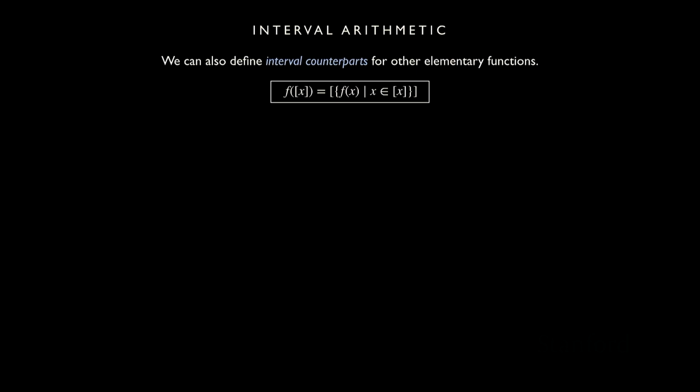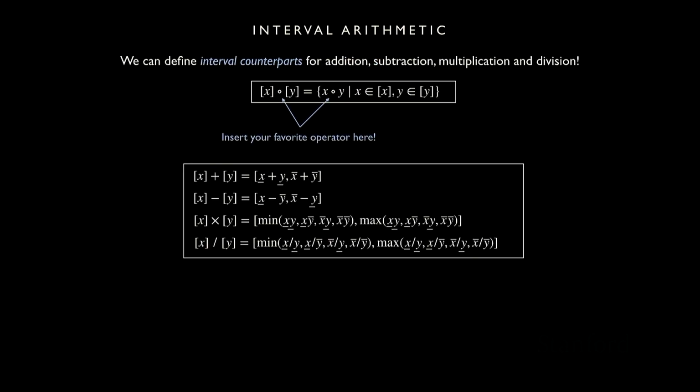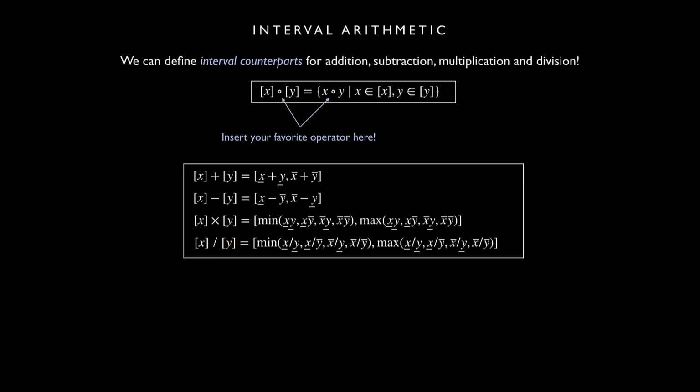Yeah. Can you go back one slide? So you have the division there. I feel like this cannot possibly be right. If y goes from negative to positive, then somewhere in the middle you divide almost by 0, you get some infinitely large value. You would divide by 0, so this is not defined. If y contains 0, this is not defined. Sure, but also y goes from negative to positive. That would mean it contains 0. Yeah. That's true.